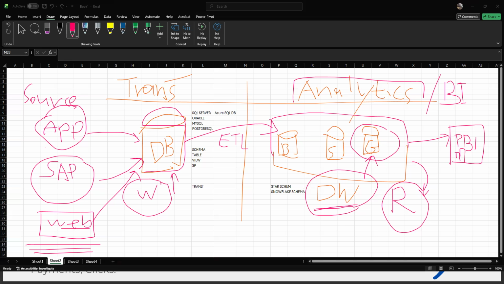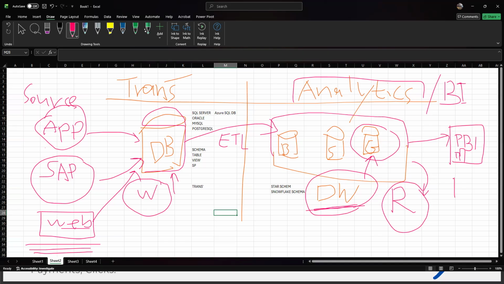All right. In the data warehouse, you guys don't have to worry about the transactional database, because probably you will not have any visibility as a data analyst into the transactional database. So you only have to worry about the data warehouse. Okay, so in the data warehouse, you only care about the gold layer. In 99% of the cases, you will have the Power BI connected to the gold layer.